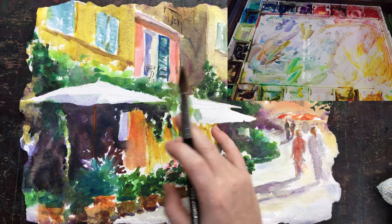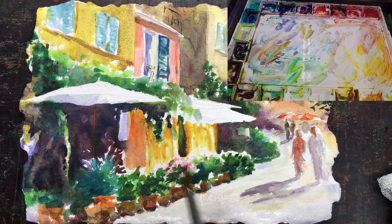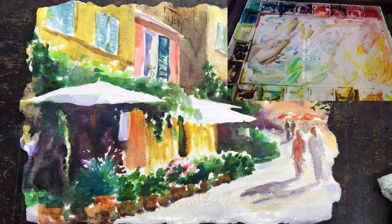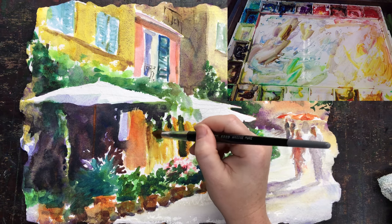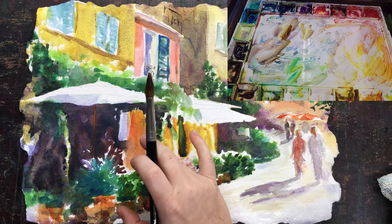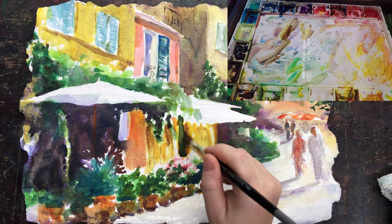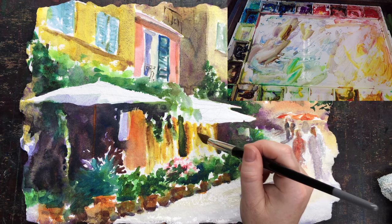I like using gouache in restricted circumstances, where you know where it's going to be beforehand. And it certainly isn't worth painting around a bunch of orange flowers during the whole painting. That would be a lot of fussiness. So you can use masking, you can use gouache, your choice. But you don't want to do the fussiness. This way you can let the paint do whatever it wants to do. I'm using a little bit of dry brush here in the shadows just so it has the texture of the fabric.